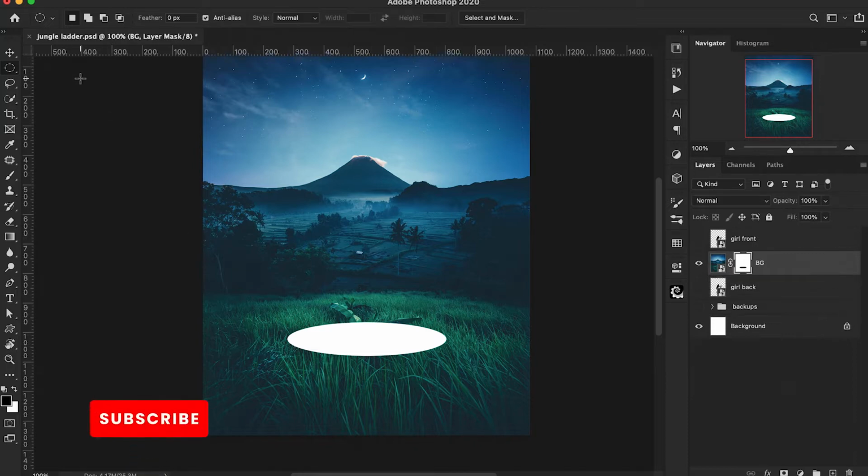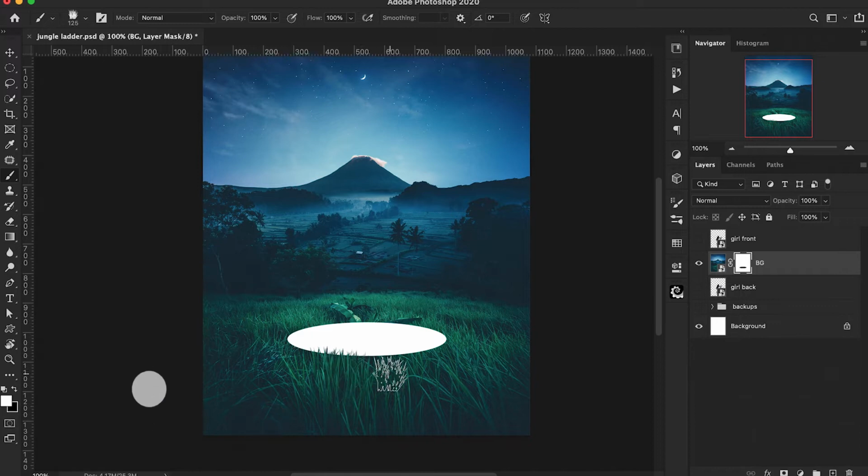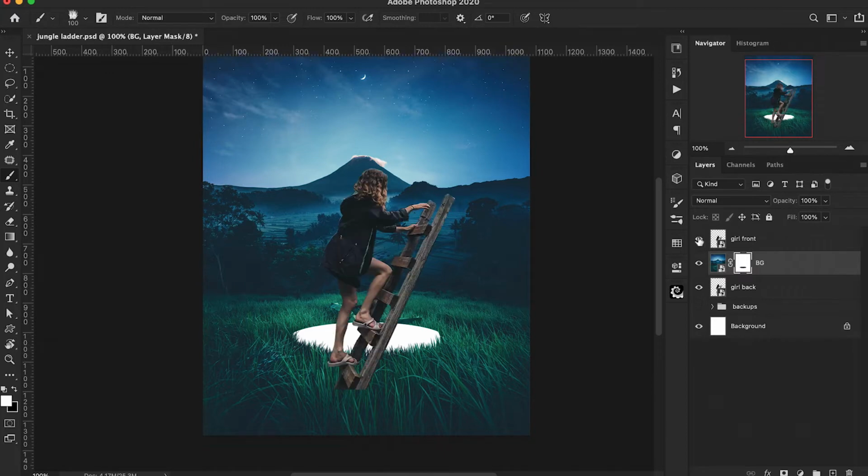Alright, so I've turned her off, and I'm going to go to one of my grass brushes here, and at this point we're just going to paint white, so that way we can bring back some of the grass texture of our image here that we have in our background. And I want to do enough so you don't really see that bottom curve of that elliptical on there anymore. So something like this I think will look really nice, and we can turn our subject back on.